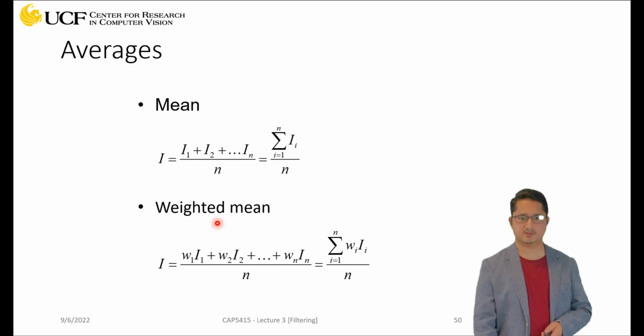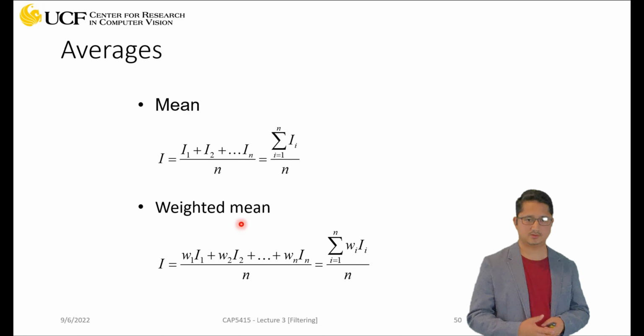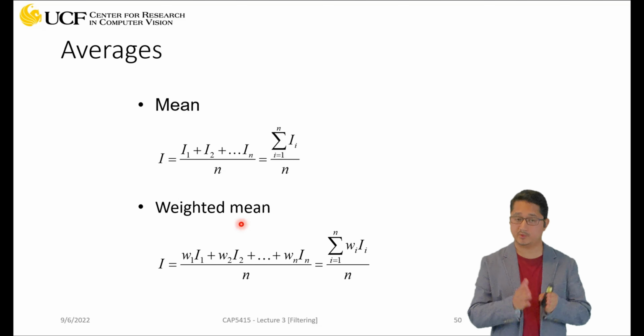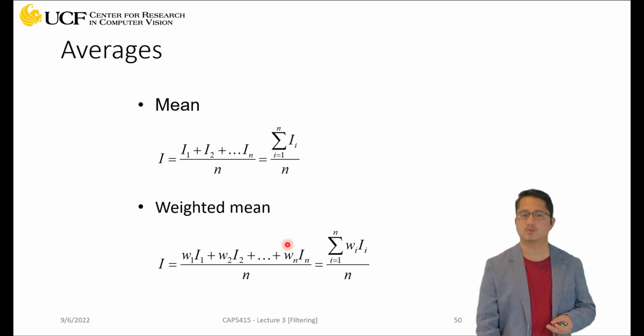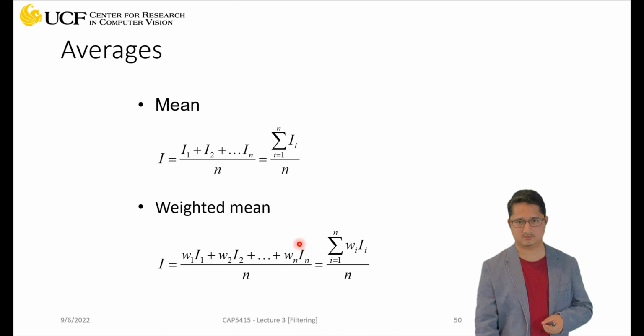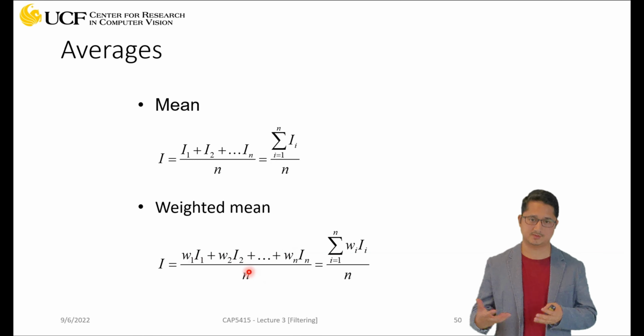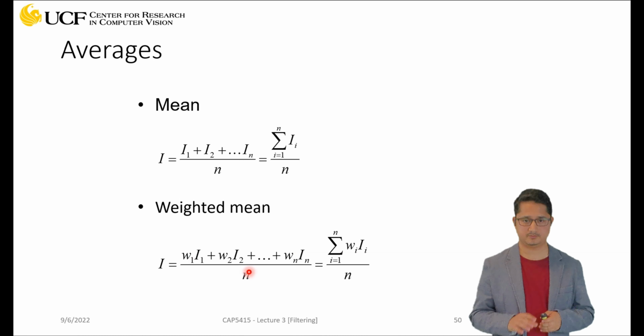Now, an advanced form of mean is weighted mean, which I think is more relevant to us. And this weighted mean is also related to, we have been talking a lot about linear combination. Okay, so if you look at the numerator of this equation over here, this is a form of linear combination of all these values, right? And these W1, W2, all these are weights. The only difference is you normalize this value. Okay, so basically when we perform filtering, we will see that most of the time it's going to be a linear combination like this, and we are going to normalize with the number of pixels we are actually operating on, the size of the neighborhood. So this is actually showing the filtering operation which we are going to use.